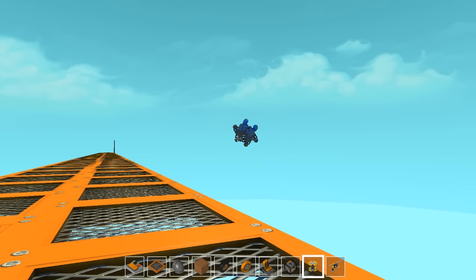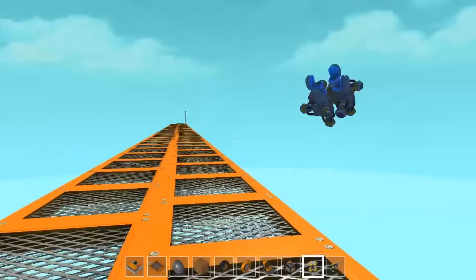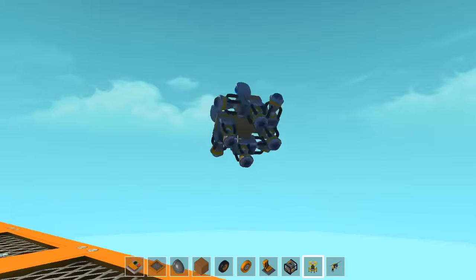Can you see the sky bridge? Can you turn that off, Dave? Yeah, maybe. I can most definitely see the sky bridge. There we go. Okay. All right. We need a separate switch for the thrusters. This thing is terrifying.